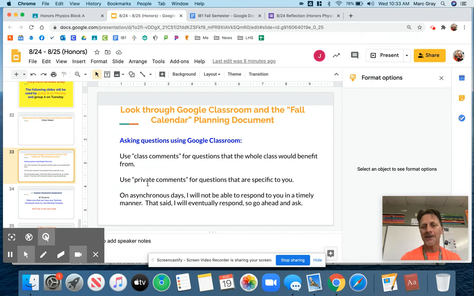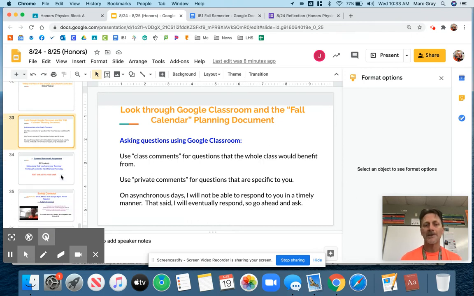The other thing is when you're working asynchronously, working in groups is going to be really important. I'm going to get you started this week on our synchronous day with partnering up with different people and getting to know people. But we're going to want to be able to get into our own study groups with friends and partners to help us out. So you can ask them questions too.